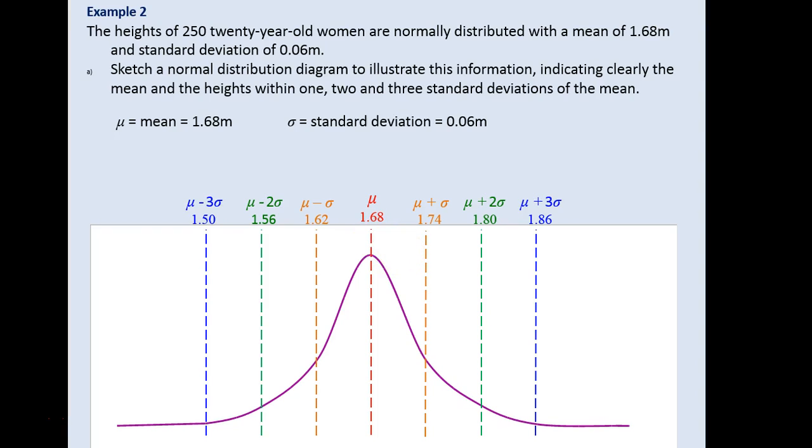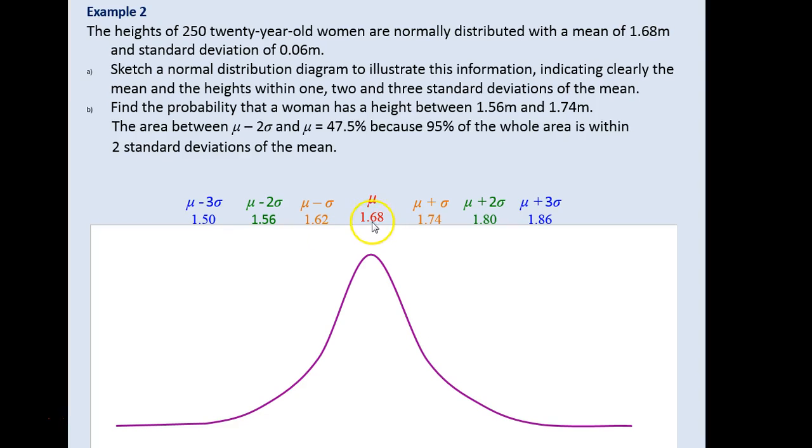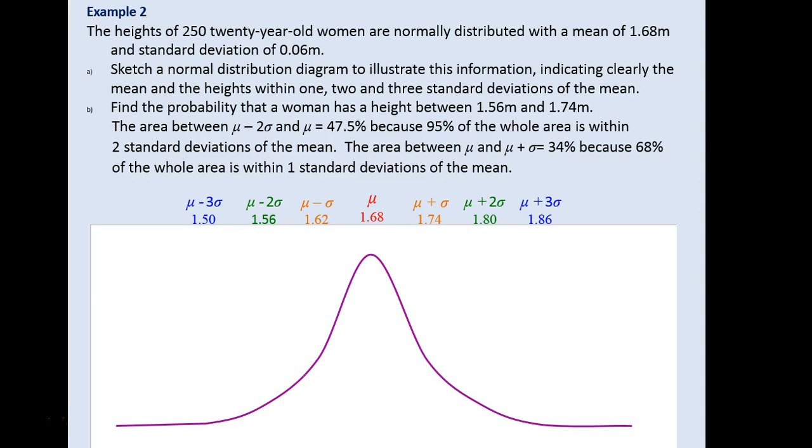You're going to see they do it just a little differently. They looked at this and said, well, we know that within 2 standard deviations of the mean is 95%. So half of that, which would go from here to here, would be 47.5. So they figured that from green to red is 47.5, and then we could add the additional 34% right here, and that's the way they kind of pieced it together. But it doesn't really matter. Any way you come up with the total percent is good. So there you go, 81.5% would be our total.